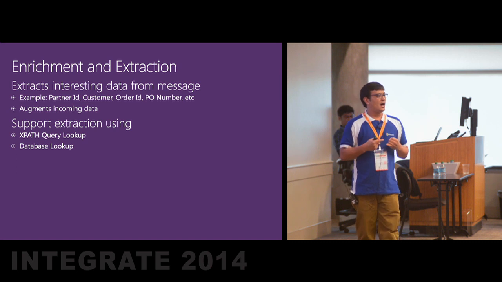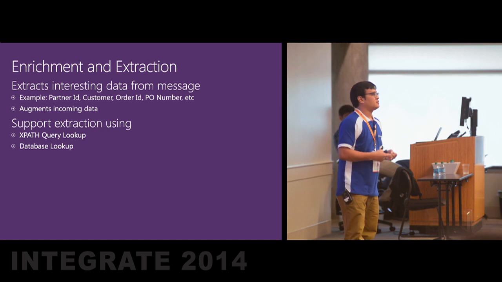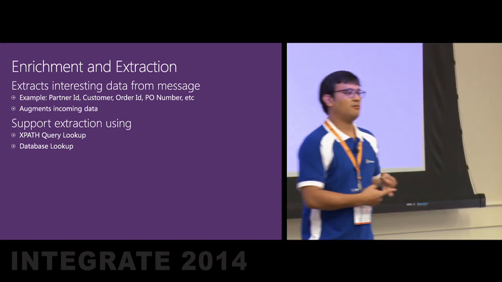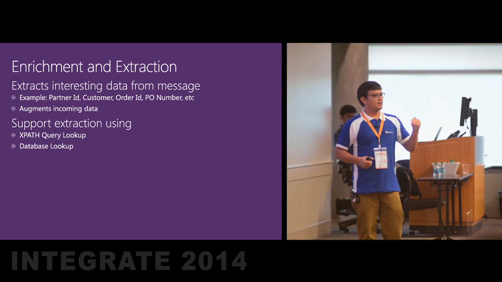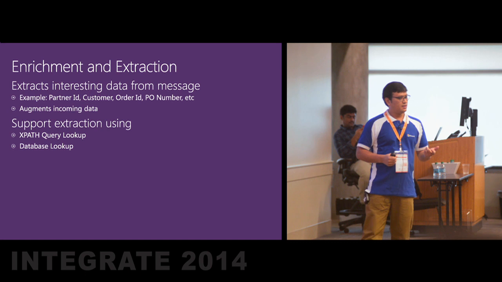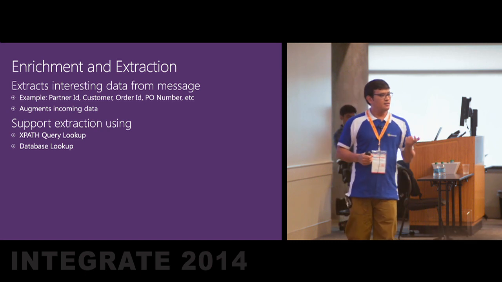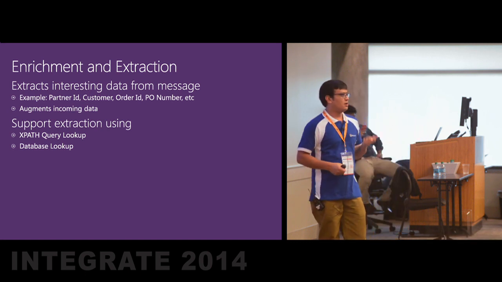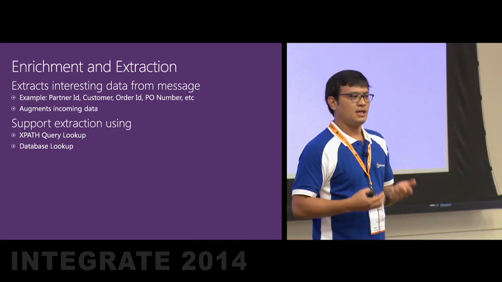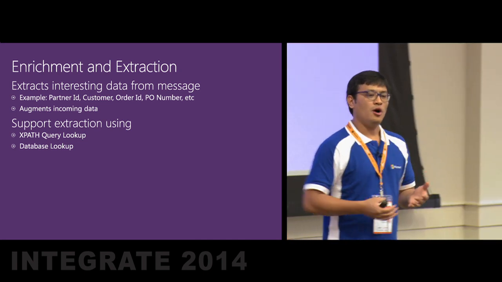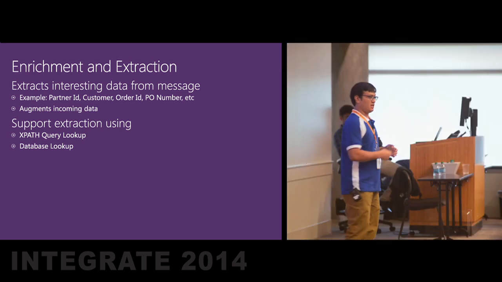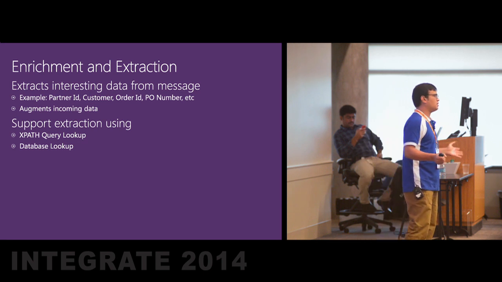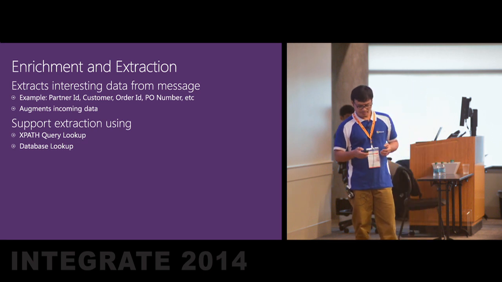And also you want to have some additional data about that particular employee, right? So like who is the manager? What is the pay level of that employee? Is he entitled to business class, right? So there is certain interesting data that comes in. So the part of identifying what the interesting data is, is what we call extract. And the part where you say, okay, given this interesting data, I want to augment it with some richer information about the data, right? So there are many such scenarios. I'm just quoting one of the scenarios, and that is what we call enrichment.